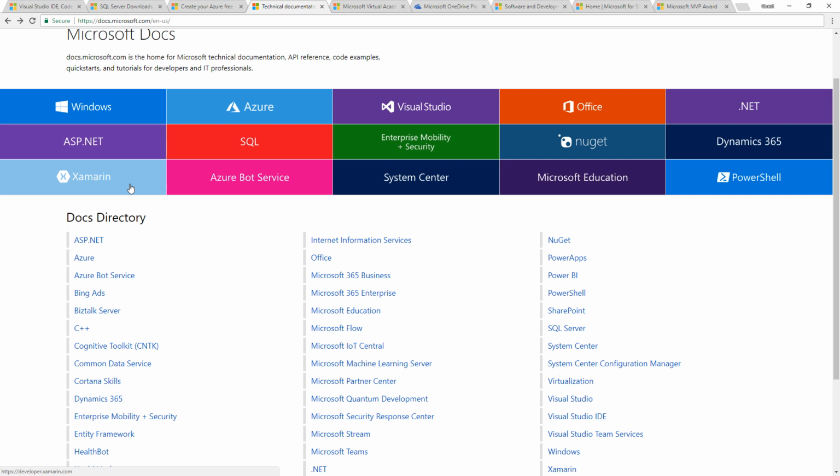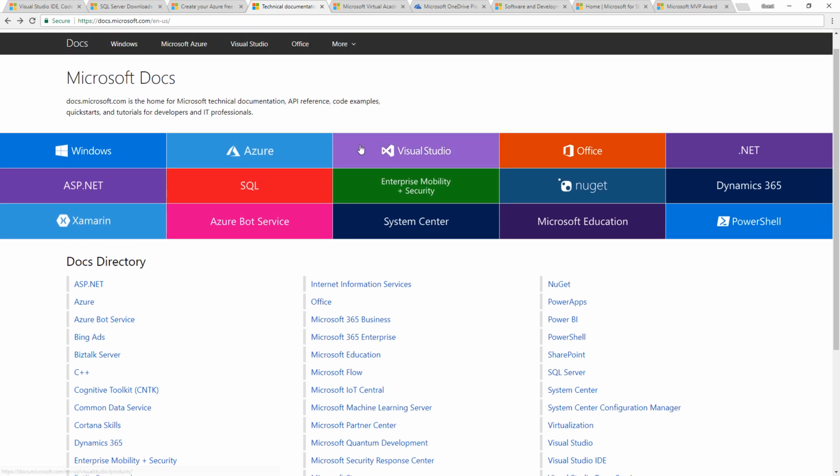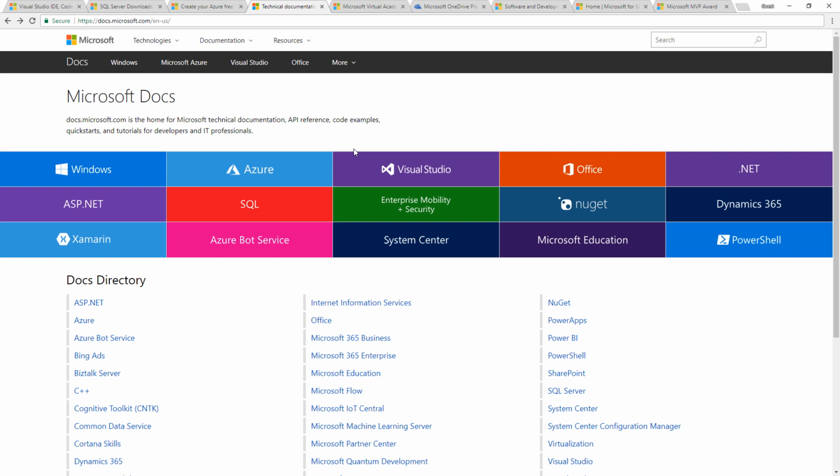They're still putting more stuff in here. You'll see a more focused approach on the newer stuff versus the older stuff, but that's a good thing. So just know that if it's in here, it'll be great. It'll be a lot better than what you're used to. So check that out. So that's number 9, the documentation from Microsoft.